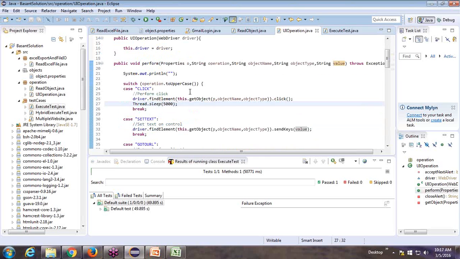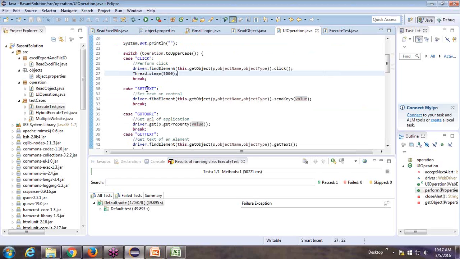Okay, and then click, set text. Instead of set text, if you are confused, you can use the type keyword or the sendKeys keyword, whatever keyword you would like to use. But make sure of the case.